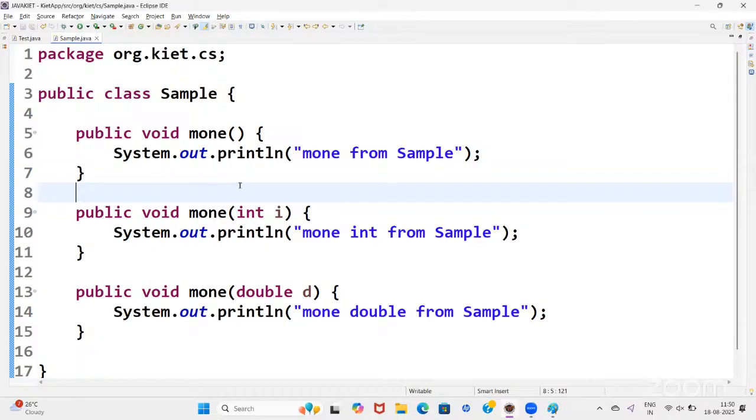Defining multiple functionalities with the same name and different parameters is called method overloading. Example, take this program.